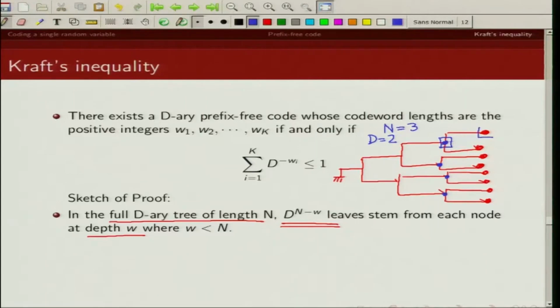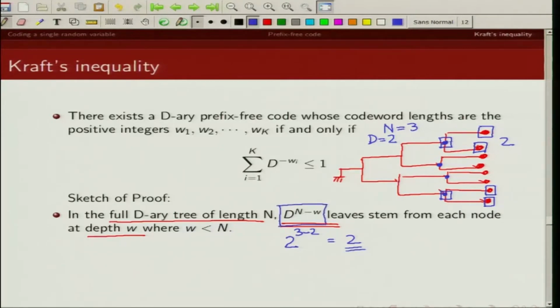That is this leaf and this leaf, that is 2. And this is what we get from here. d is 2, n is 3, w here is 2. So there are 2 leaves which are stemming from this node. Similarly, you can take any other node. This is again another node at depth 2. There are 2 leaves which are stemming from this node, and this is what I am claiming here.